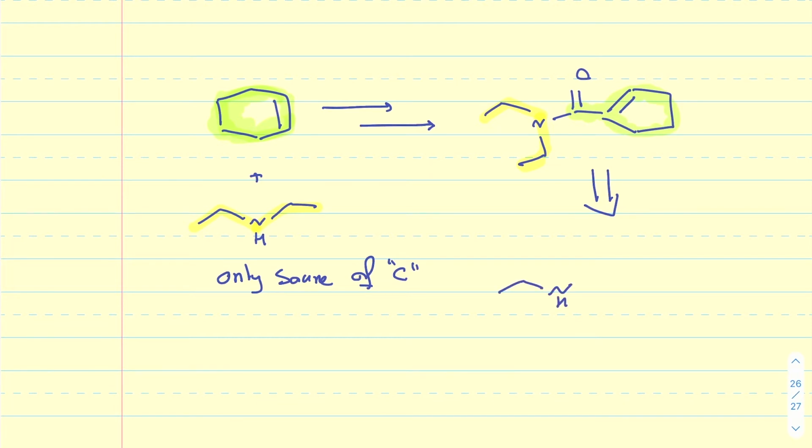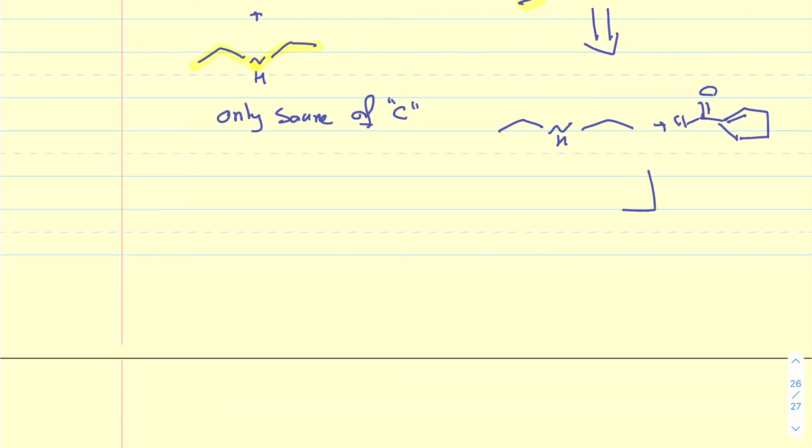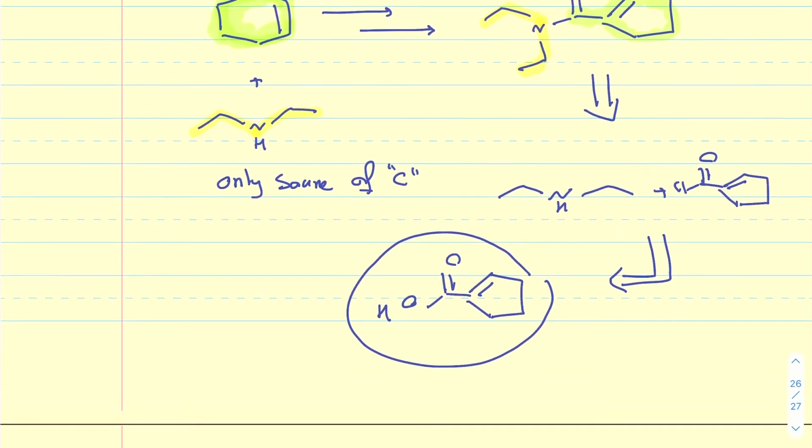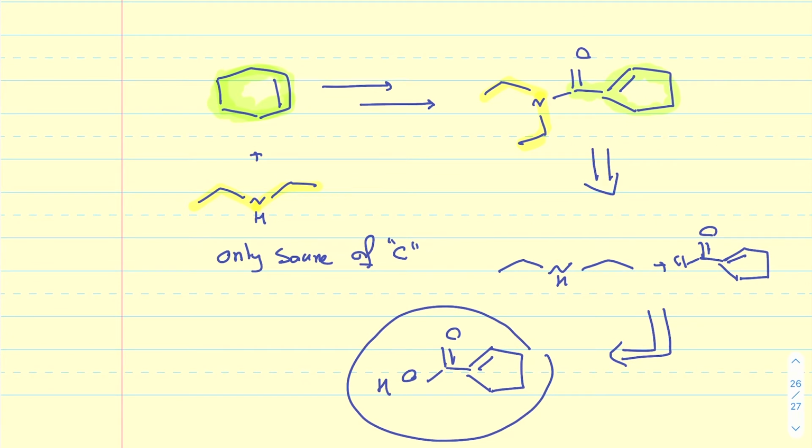So one step before the product would have been this, plus this acid chloride. And the acid chloride, I know, has to have come from the corresponding carboxylic acid. That's fairly straightforward. Now the problem essentially becomes how I could go about making that carboxylic acid. What could I do from the starting material?